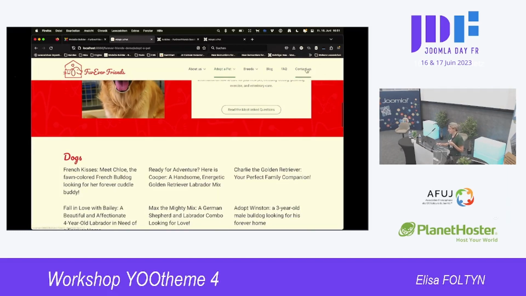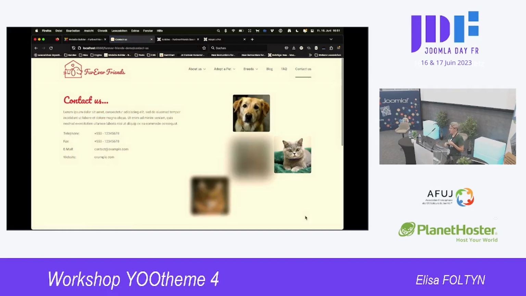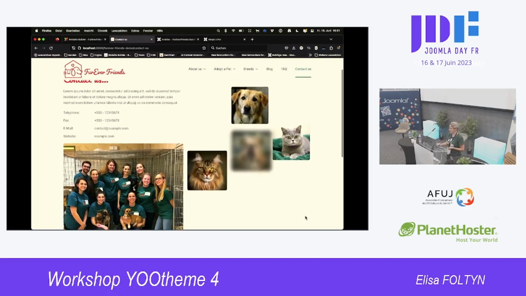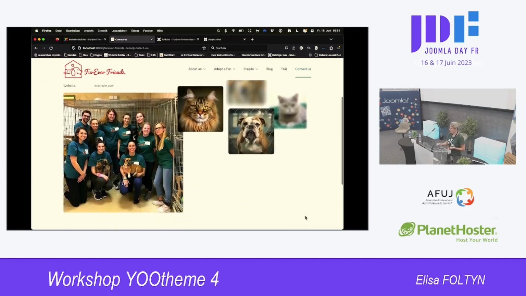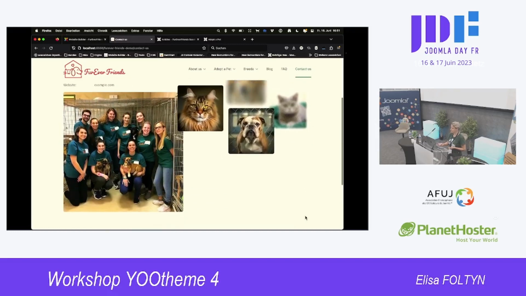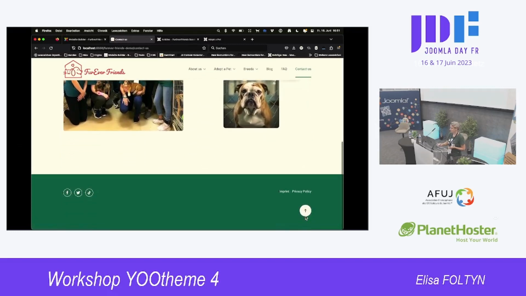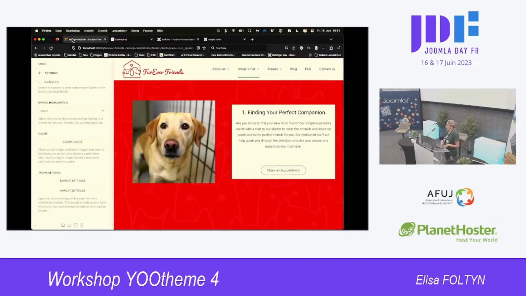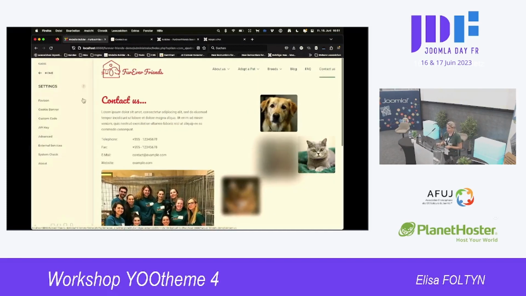Or in the contact us section, you even have settings to blur the image or scale it on scrolling. So you can really make impressive layouts with it. And if you are not sure how to build a layout for YOOtheme Pro, YOOtheme has a library.